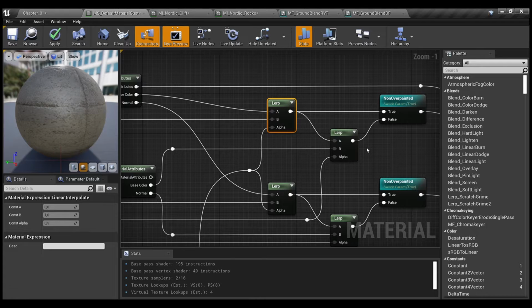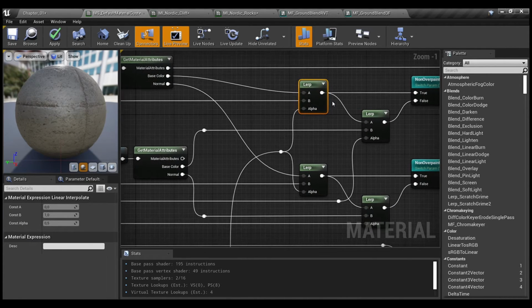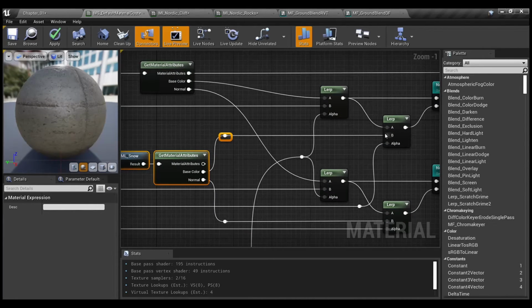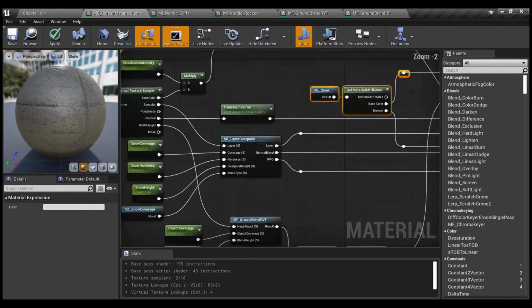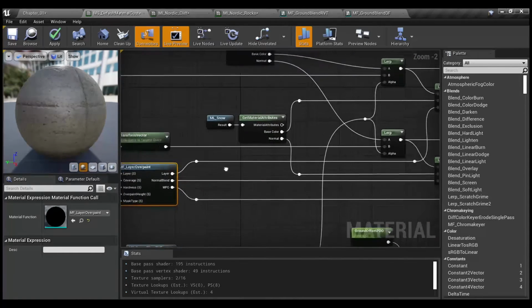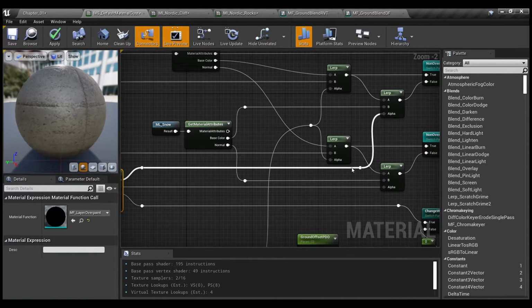But if you want to have it overwritten, you need to connect it here on this lerp, on this operation, here on the A, and this overwriting is going to be B, the same as it was in my previous tutorial. Here goes the alpha blending.